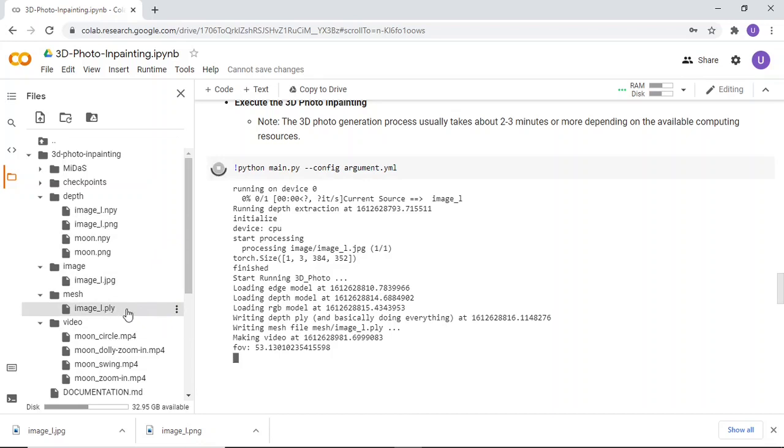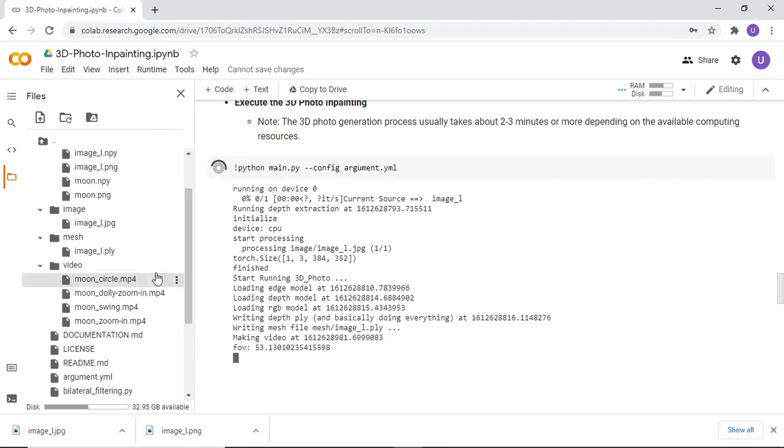It's very cool, but those are huge files. You see, 200 megabytes. Now it's making the videos. It's going to make 4 videos, coming from the default test case. So we are waiting. It takes a while also.